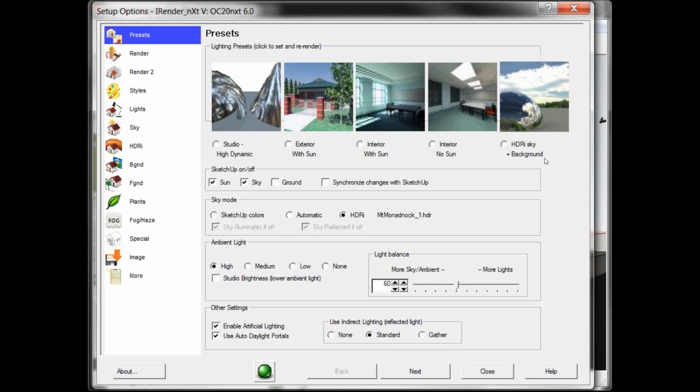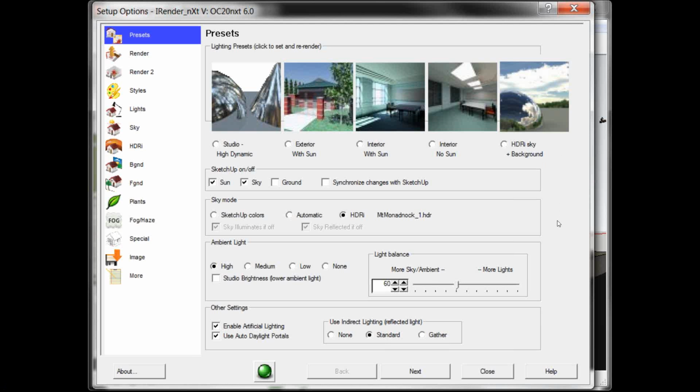Now, when we selected HDR image and selected one of the available images from the iRender Next image library, the only thing being used to illuminate our model was the HDR image.